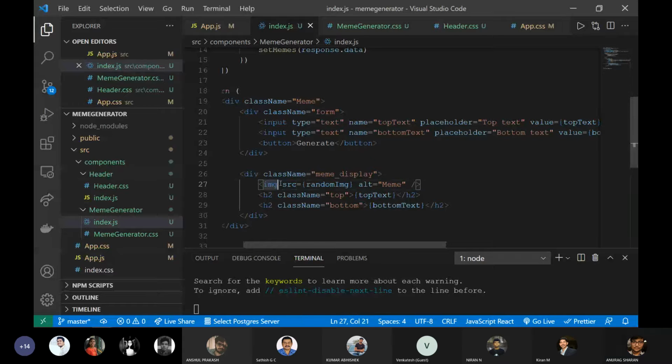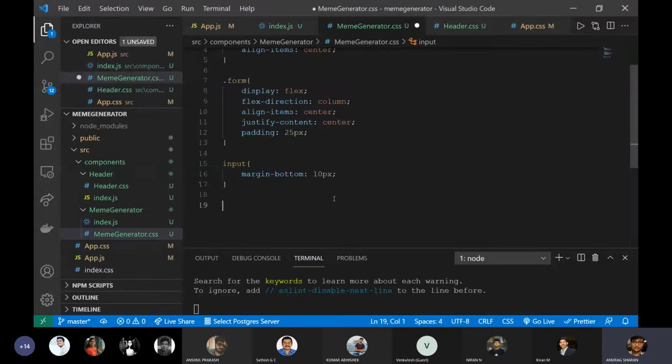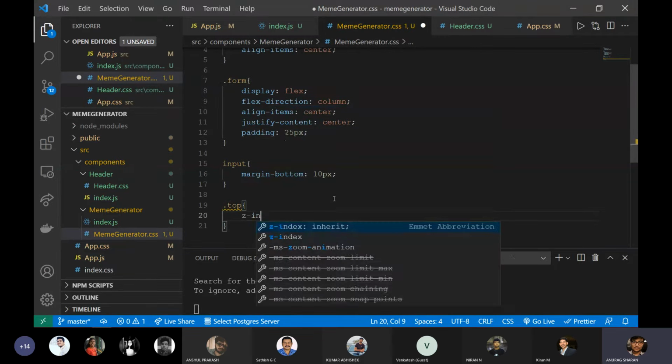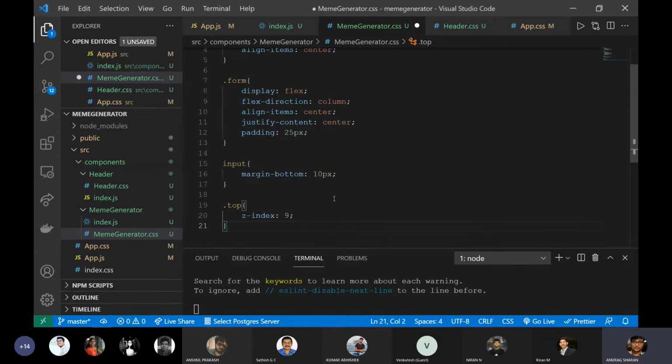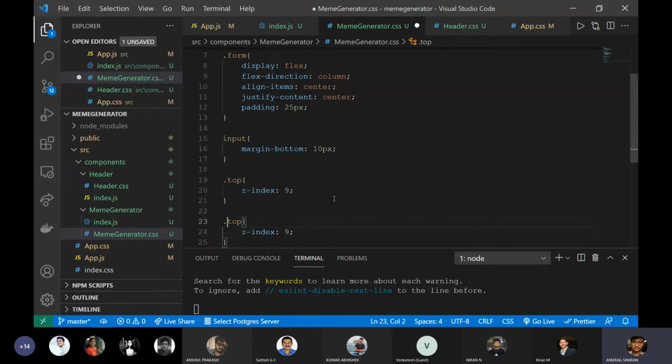So first I'll add a class to the image. And we'll take the top. We'll give it a Z index of 9. Z index is used to tell which component should be on top of which other component.